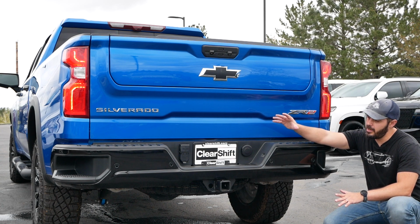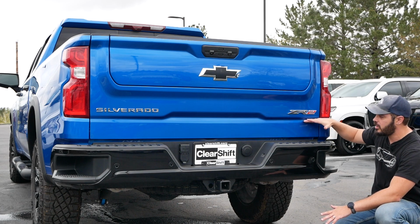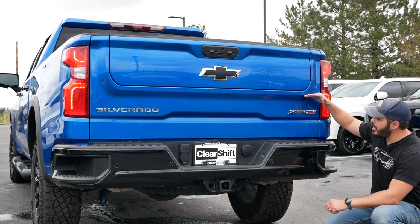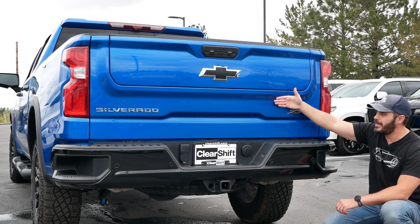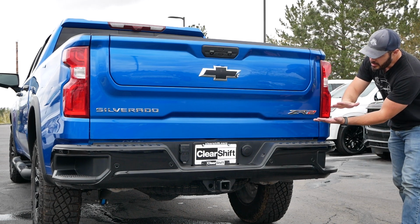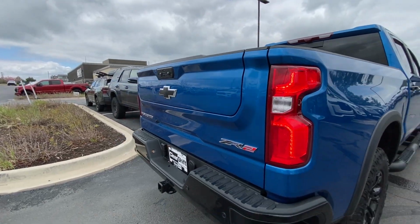So I'm gonna try and explain here why it feels like it just builds up height. Because we have this line right here, a horizontal line stretching across the entire width of the truck. Then we have another line up here, and it now also builds more volume into this thing. And we have this top part line. So we have several layers of horizontal lines just building up this volume in the rear end.